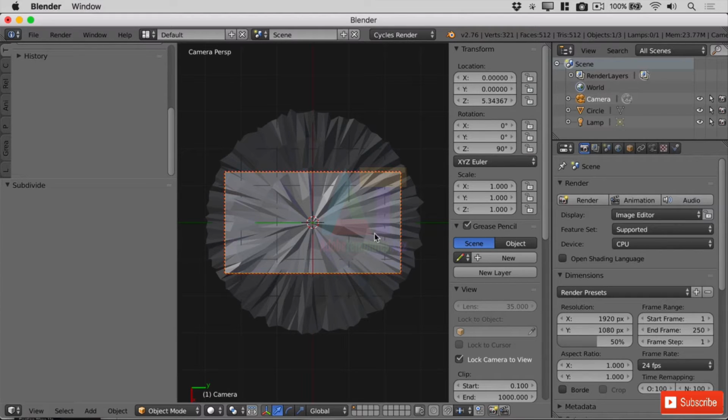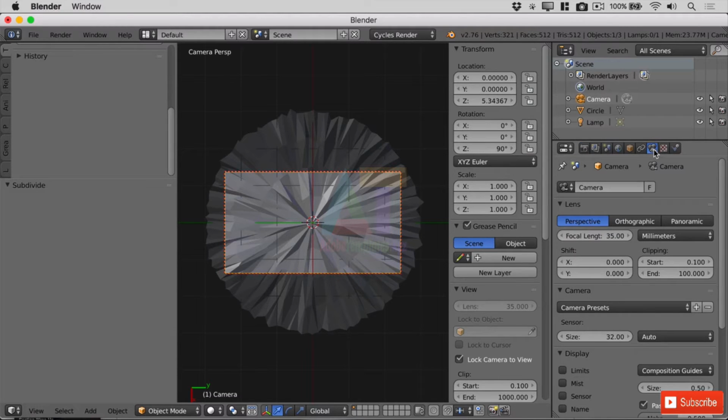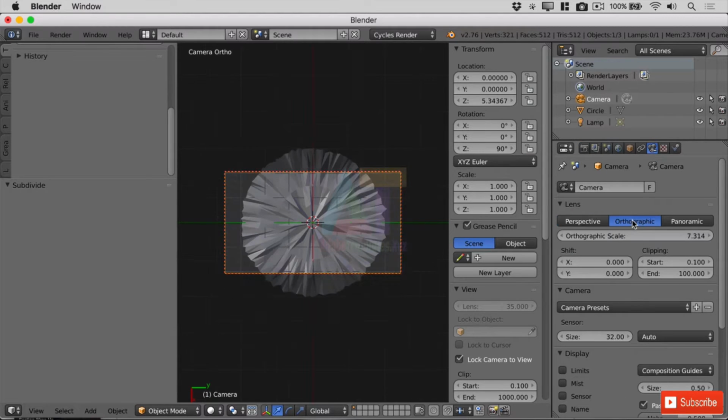So it's facing directly down on our scene at the moment. Now before we do anything else, the next thing we need to do is go to the camera properties, and I'm going to change it to orthographic. And that's why this distance here, the Z coordinate, doesn't matter, because in orthographic projection there is no zoom level, it's all the appropriate size.